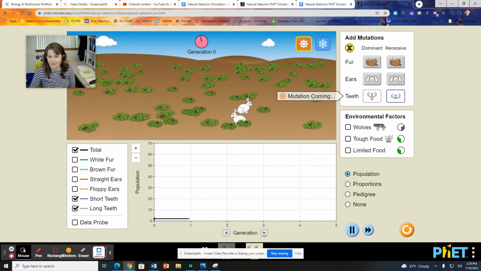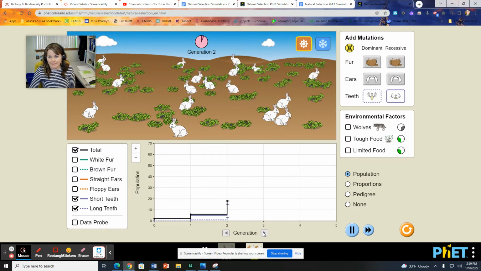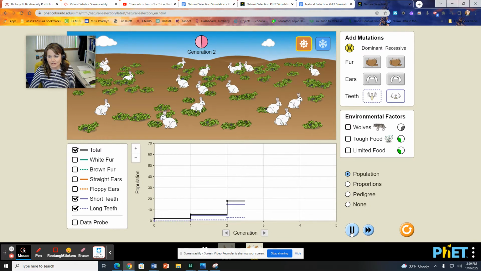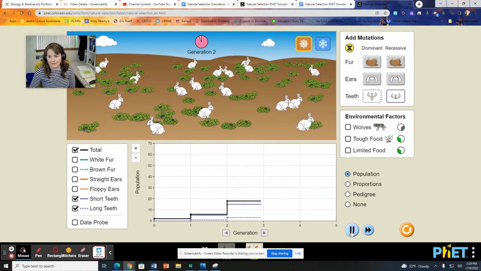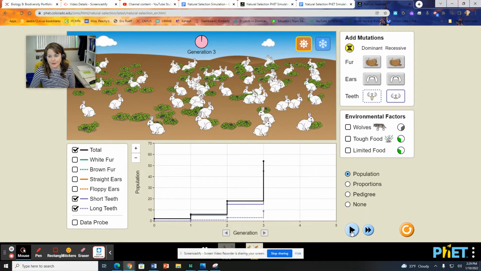So now we're done with 1 generation. They've mated, had babies. Oh, how sweet. And then we wait for generation 2 to pass. And as soon as it reaches generation 3, we're going to hit the pause button here. All right, so we're going to go ahead and pause this after generation 3. Man, when they say they're reproducing like rabbits, they're not kidding, are they? There's a lot of rabbits here.